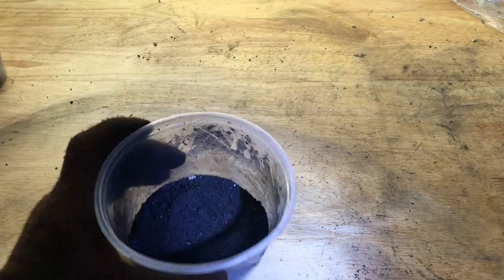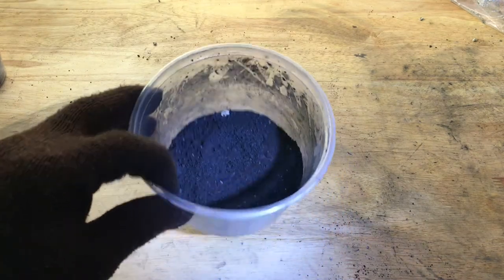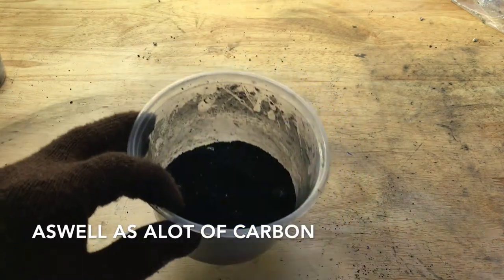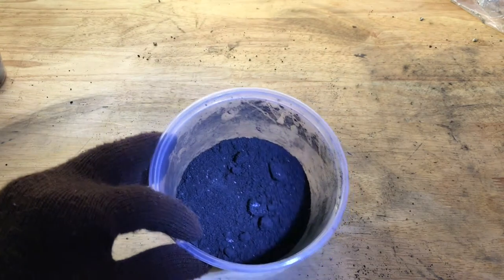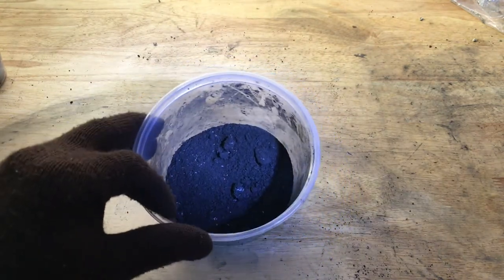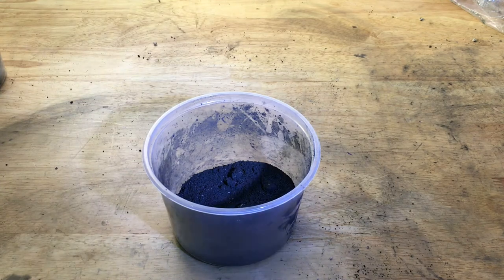Alright guys, so it didn't work just in one step, but that's no issue. What I've got here is just a combination of small iron metal pellets and iron oxides. As you can see, it is very much magnetic, all this powder. So what I'm going to do is add a little bit more, put it back in a crucible, probably a small one to start. Then put a little more graphite on the top of it to ensure no oxygen gets in, and then run it again, and that should yield us a bead of iron.